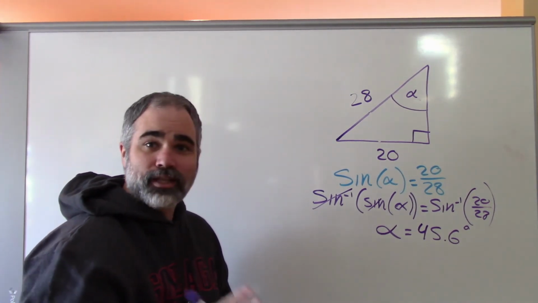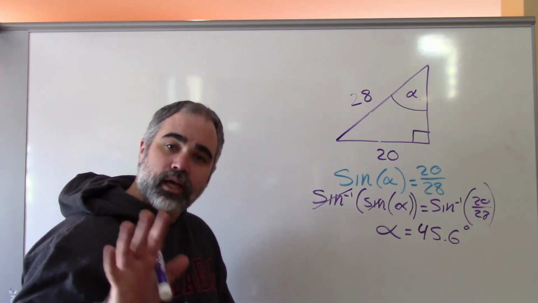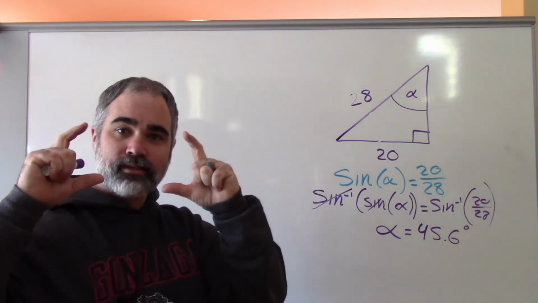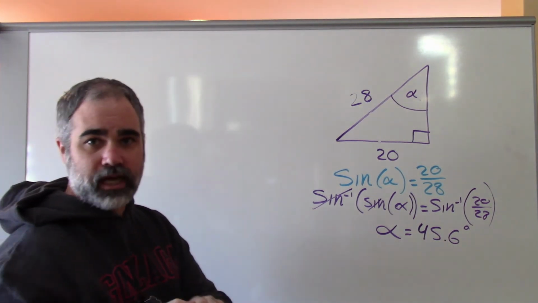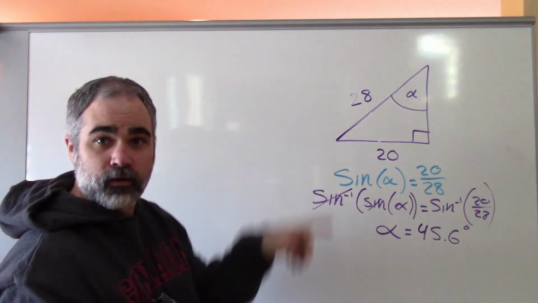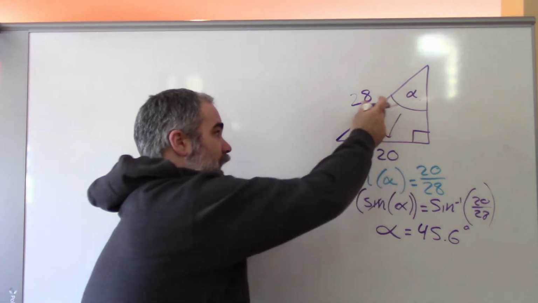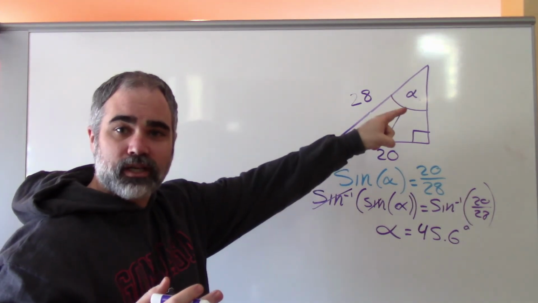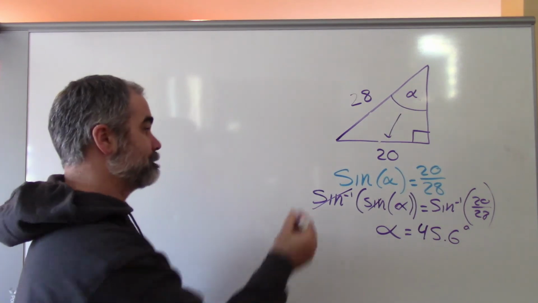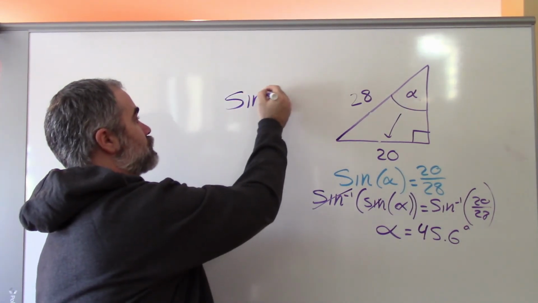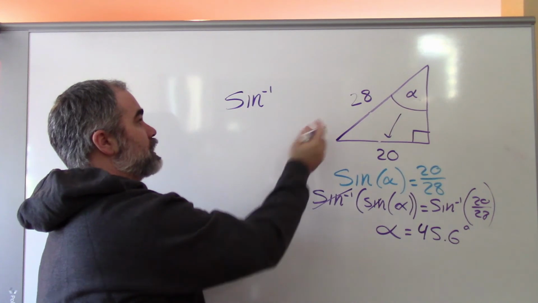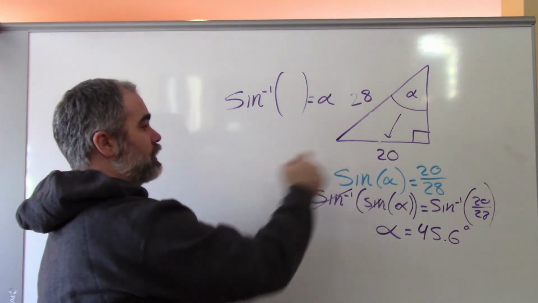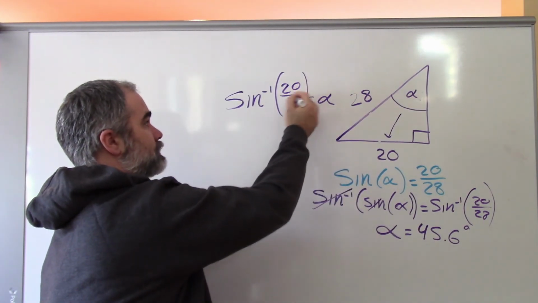And again, you could actually think about this more directly if you really understand the inverse sine function, because remember the inverse sine is going to take a side length and give you an angle. So you can actually go directly from that. If you're careful, you can find the opposite and the hypotenuse, and you can say, okay, well, I need to find the angle, and the function that gives me the angle is the inverse sine, which means you could directly go to this and say, okay, the inverse sine, that's going to give me an angle. It's going to give me alpha. I just need to figure out what goes in there. It's going to be 20 over 28.